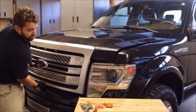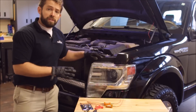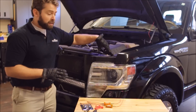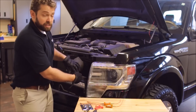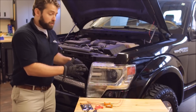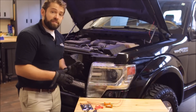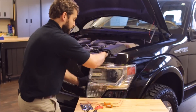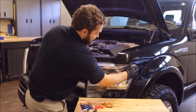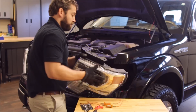The first thing we're going to need to do is remove the headlight assembly. There are three bolts holding this unit onto the frame of the truck — two here at the top and one behind this rubber grommet. Removal of those three bolts will allow you to pull the headlight unit from the truck. We've already removed those three bolts, so take a firm grasp and basically just pull it directly out from the truck, releasing the unit.